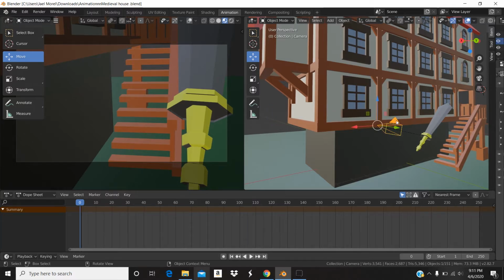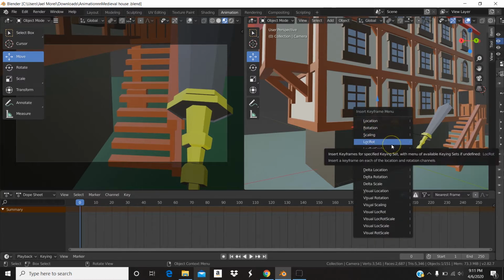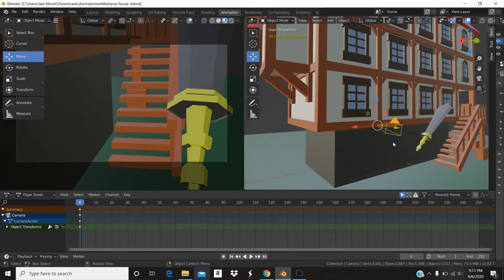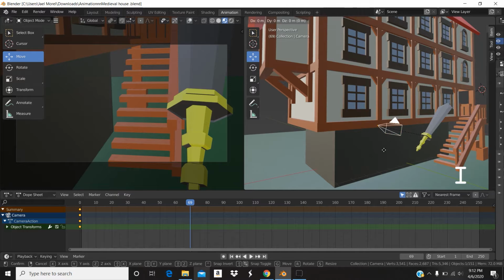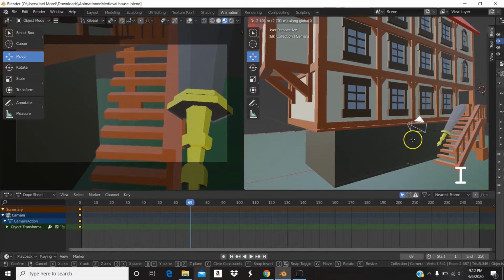With my camera selected, I hit I on my keyboard and hit lock rot. That I have started my keyframe. Now I'm gonna start moving my camera. So I'm gonna go to 69 and I'm gonna hit G and X to move forward.